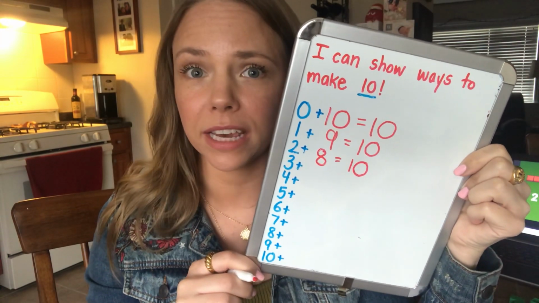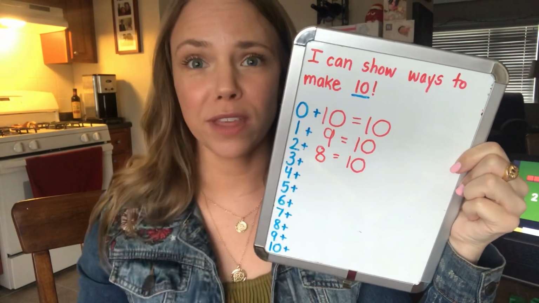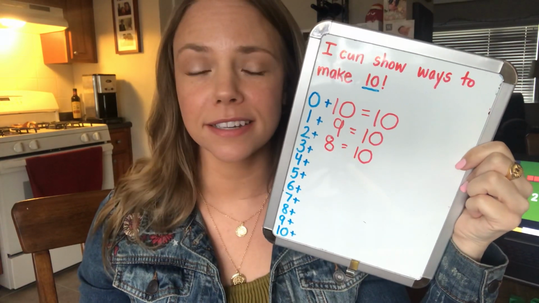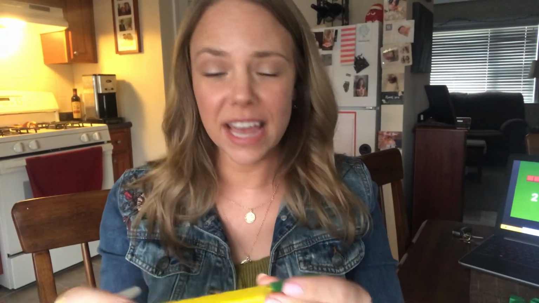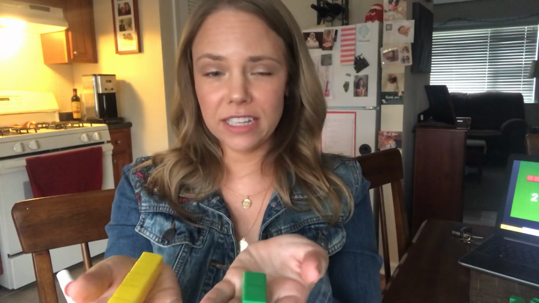And once you've completed it, you now know that you can show all the ways to make 10. And I encourage you to find things in your home to help you, because sometimes when we're completing math, when we're using our mathematician skills, it helps us to use things. Sometimes we call them manipulatives or math tools, things to help us hold in our hands so we can see that 8 and 2 makes 10.